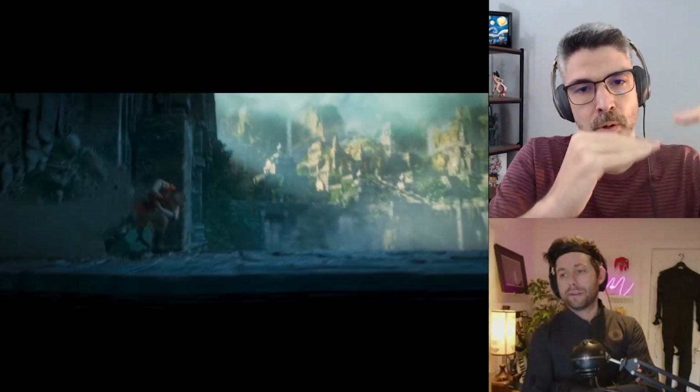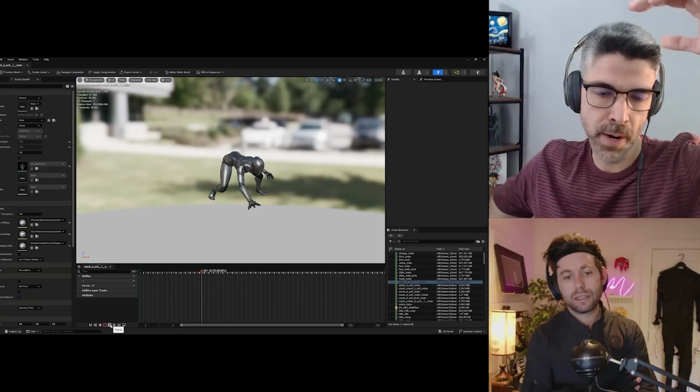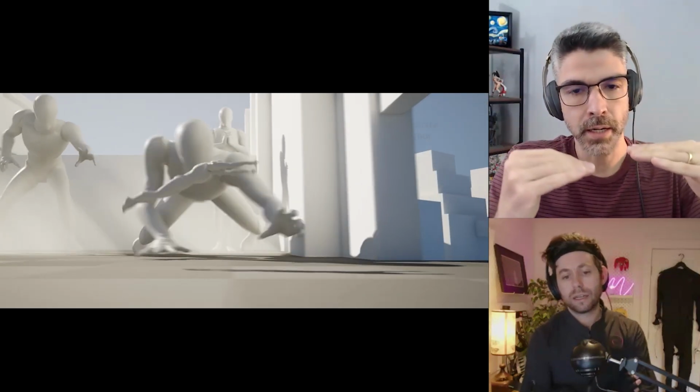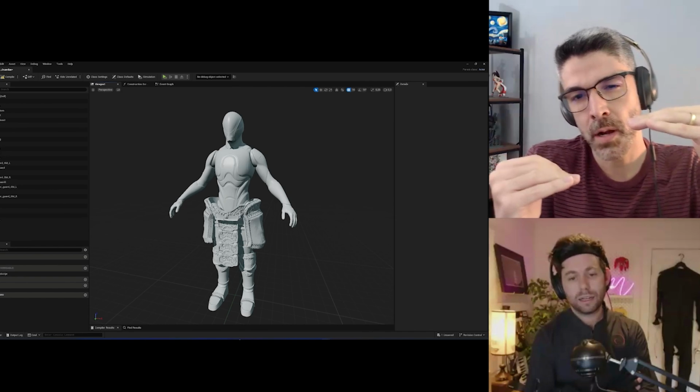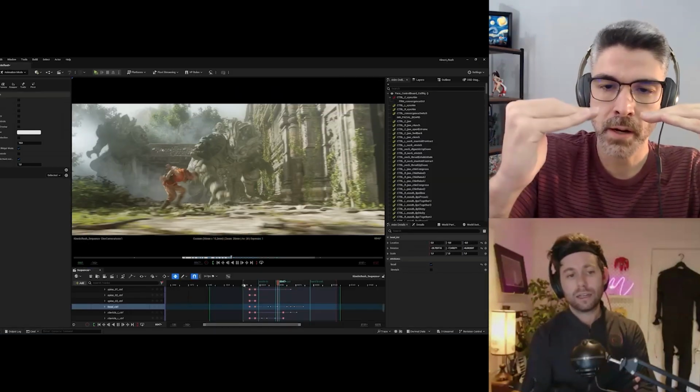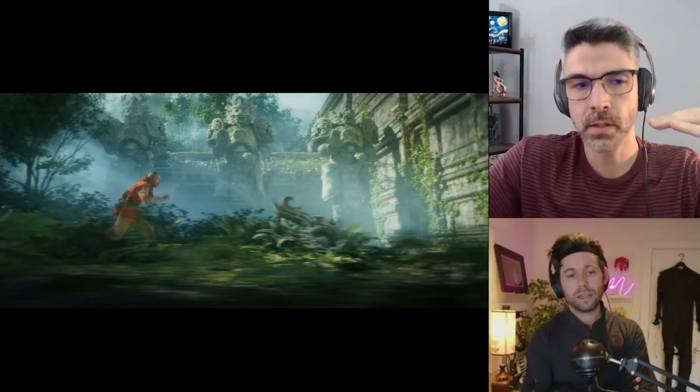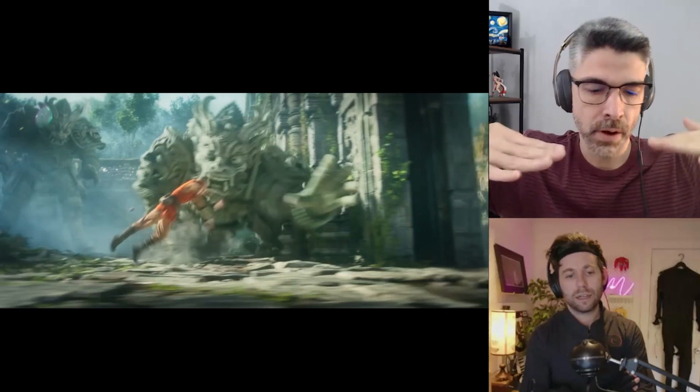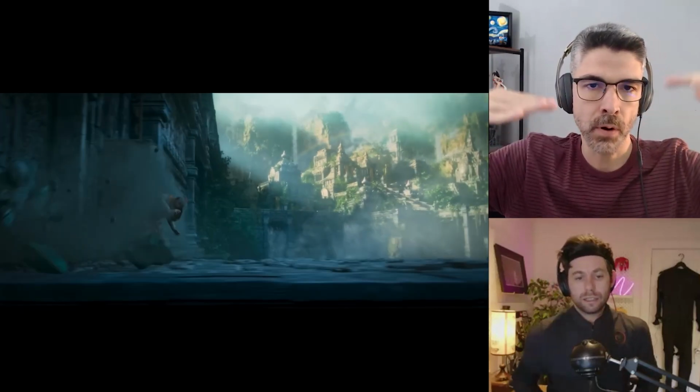I just start building all at the same stage. So I don't work too much with the environment and leave the character for the end. I work a little bit with the environment, then a little bit with the main character, and then the secondary character, and now the lighting, and everything is building up all together.